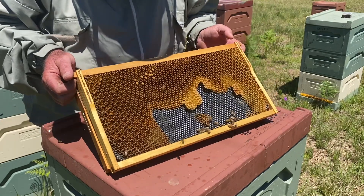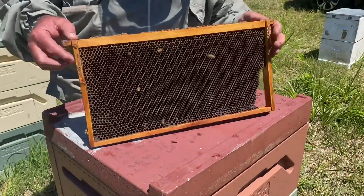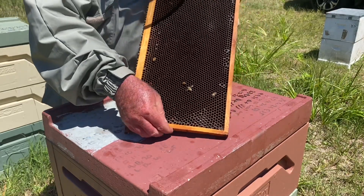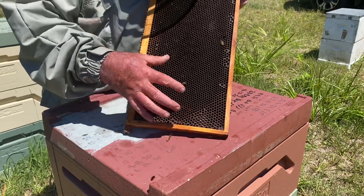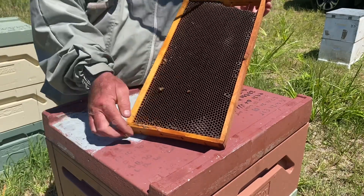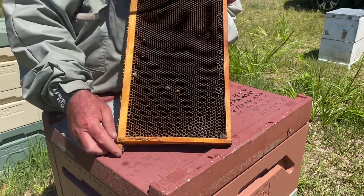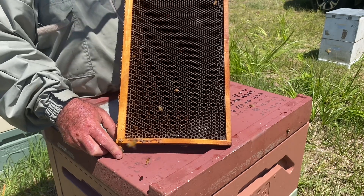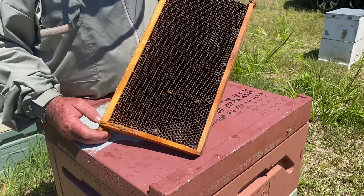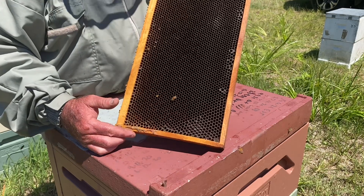So there's a couple more that have been taken out of the brood box, replaced with foundation, with the justification for why. Another frame I've just pulled out which will be coming above the queen excluder — it's a classic example of an old worn-out frame. You can see very old cells, the frame is black which indicates age, and it's found its way to the wall because newer frames have been put in the centre and it's eventually been pushed out. You can also see these really old black worn-out cells that the bees aren't even using anymore. At best they throw a bit of pollen in them, and after a while they just stop altogether. You don't want this in your brood box — it's just non-productive. It'll go up to the honey super, be backfilled with honey and uncapped, and just live its life as a honey frame.